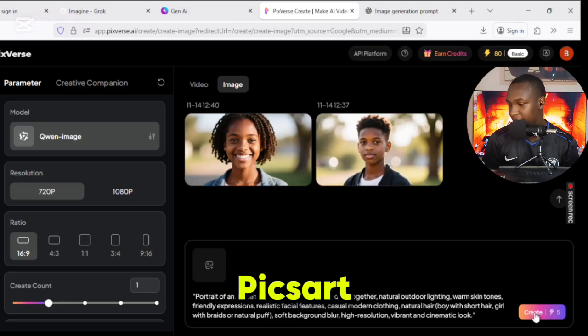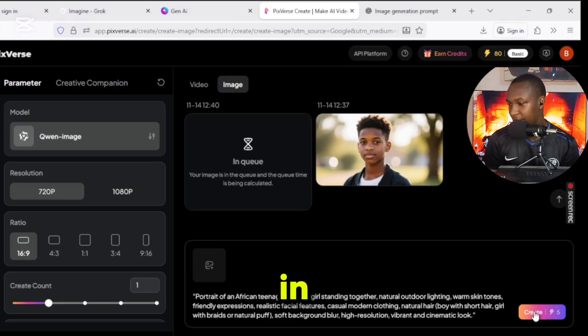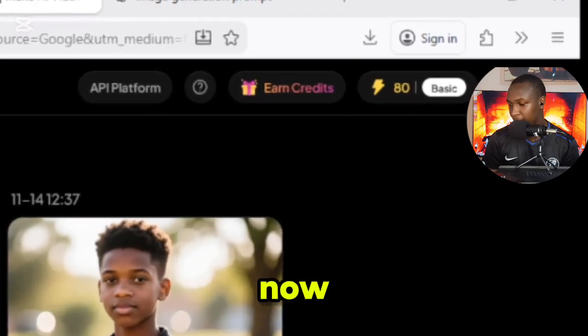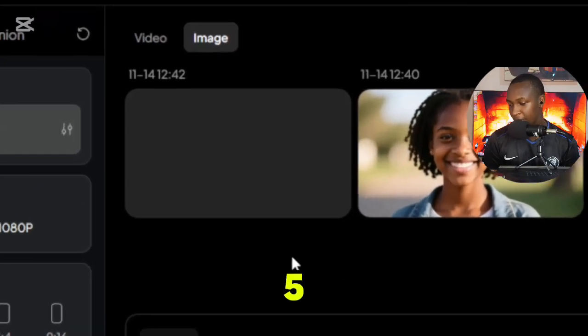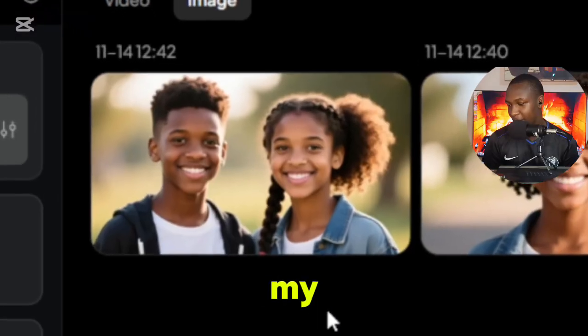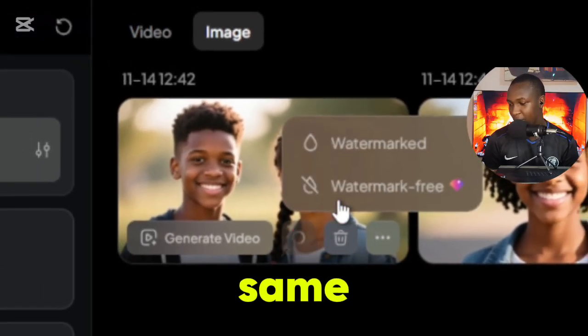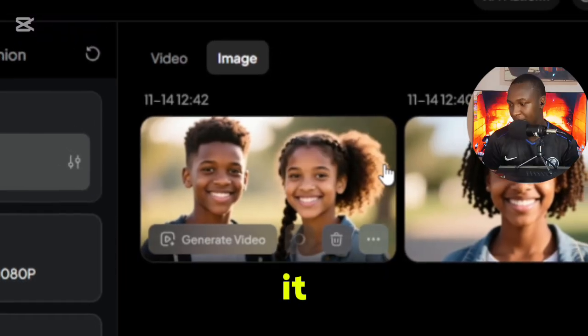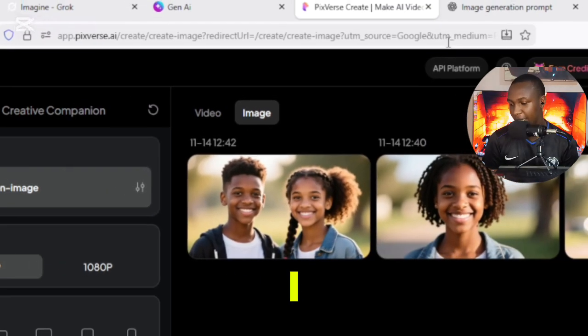Every day PixVerse gives you some coins to use. In this case I have 80 now. For each picture I'll spend 5 coins. This is my picture already. My boy and girl are there in the same picture. I have downloaded it, and now I'll go back to ChatGPT because I need more images.